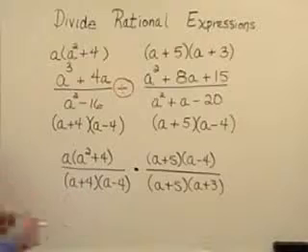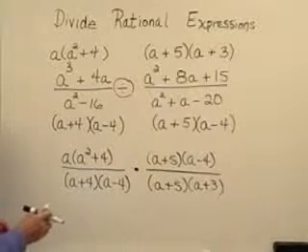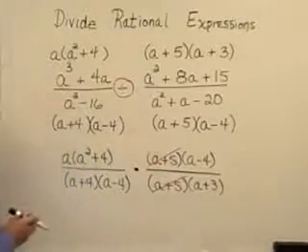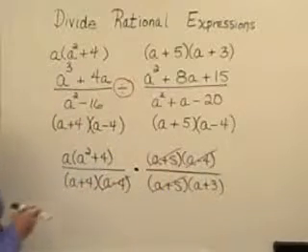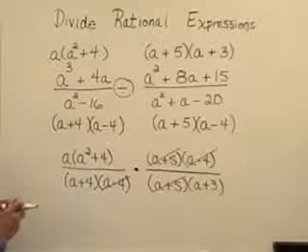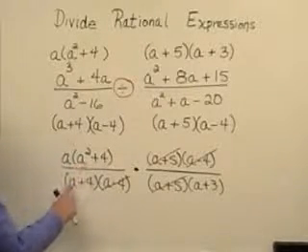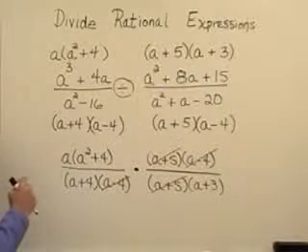And like multiplication, things haven't changed at this point. We're ready to just reduce common factors. So I see an a plus 5, one on the top and one on the bottom. I see an a minus 4, one over here on the top and one over here on the bottom. And I do not see anything else that's exactly like. It's got to be exactly like. This is a squared plus 4, and this is just a to the first power plus 4. Those cannot be reduced. My answer is going to be written as what's left.